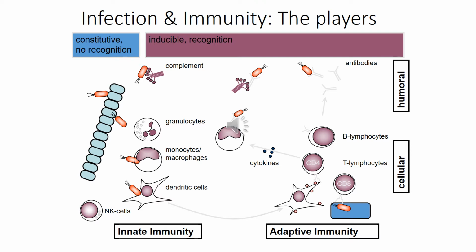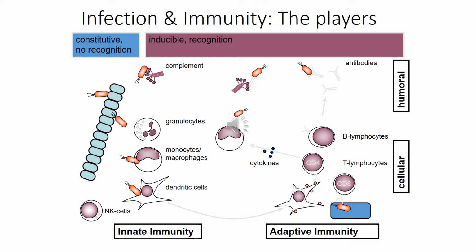The next thing you see popping up is the granulocytes. The granulocytes are part of the innate immune system, and they invade and kill unspecifically the invading bacteria. Next, we have the macrophages or monocytes, and they will also, of course, then eat. After that, what pops up is the NK cell in the far left corner, because this is innate immunity, but it's also cellular immunity. That's why it's so far down.